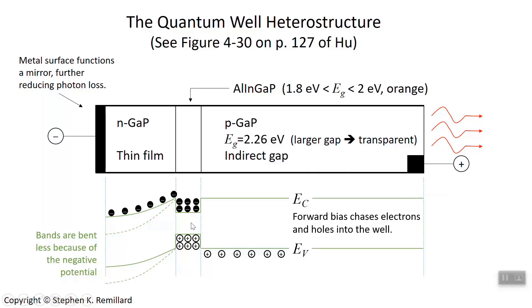And the photons come out, and they go out the right side. Because the band gap of the aluminum indium gallium phosphide is smaller than the band gap of the gallium phosphide, the photons pass through it without causing any electron transitions. A semiconductor is transparent to photons that are smaller than its band gap. They pass through and come out the other side. That's the basic workings of a quantum well heterostructure LED, where the thin film is the quantum well.